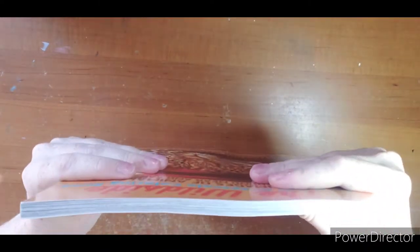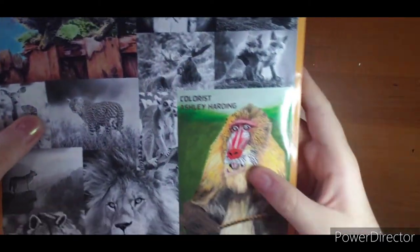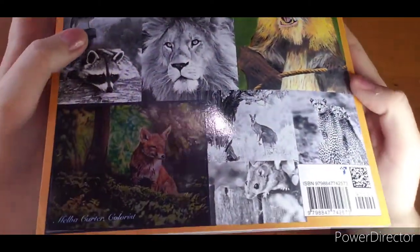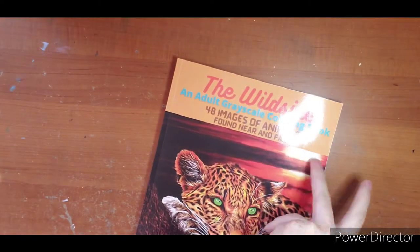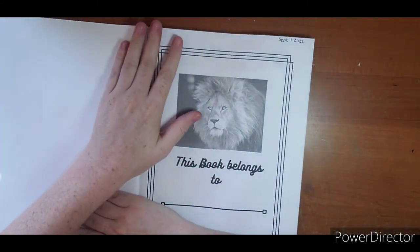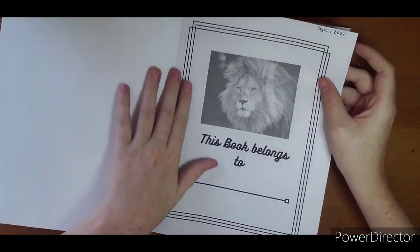They are thick books, which I like. Here are some colored ones - this is one I did. This monkey image is in the book; mine is not colored in this book but it is colored. Here's our book - 'belongs to' with a cute little lion. This is just Amazon paper, it is not the premium version.